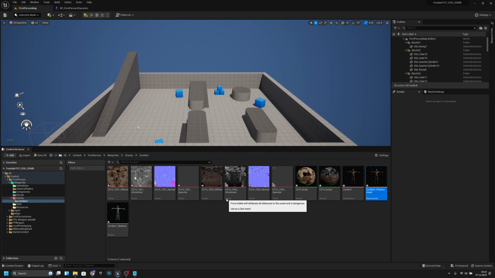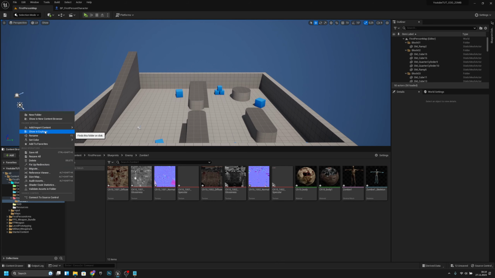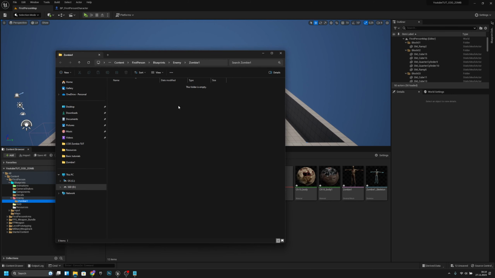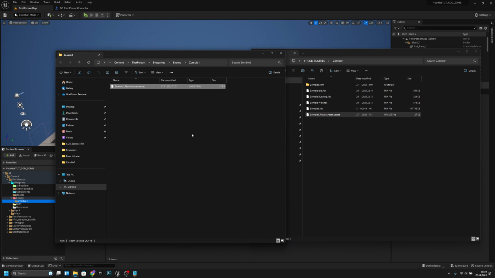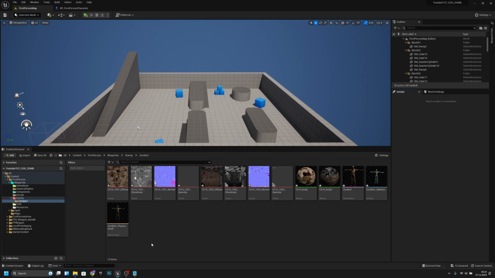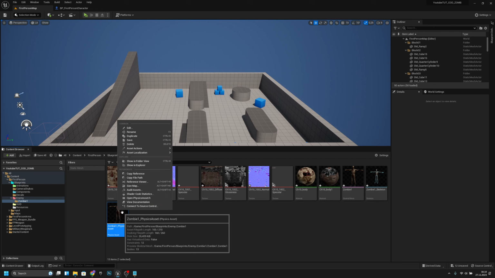Now let's right click the zombie 1 folder and show in Explorer. Now we want to go to our other zombie folder and move the zombie 1 physics asset to there. Yeah, now you can see it here.